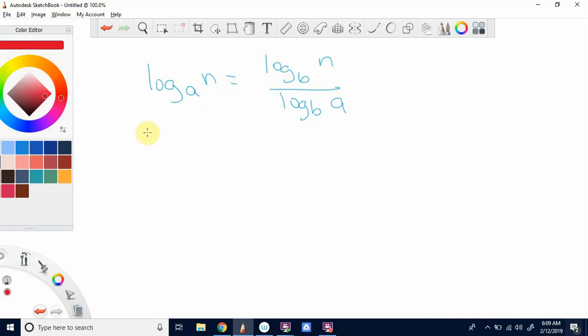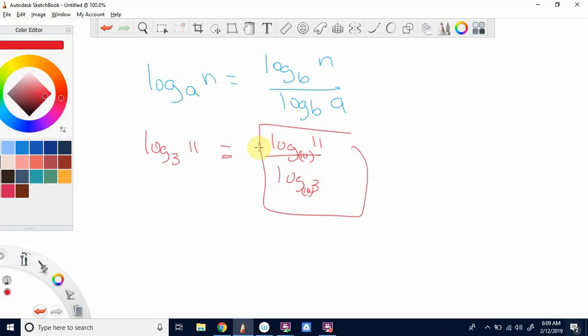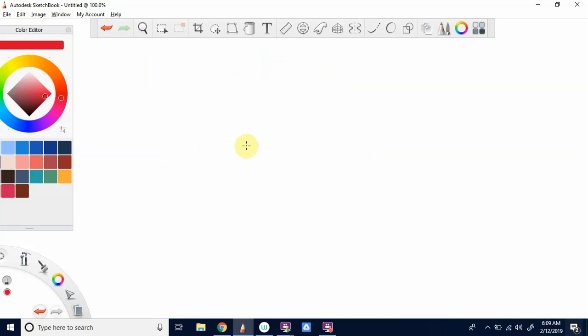So if I have log base 3 of 11, or if you have an older calculator and you're having a hard time punching this in, well, you can change this to common log of 11 divided by the common log of 3. You see, because I don't have anything written here, it's an implied 10 or an implied common log as the base. Now you can put this in your calculator and evaluate it. All right, so let's look at example 5, where you're going to use the change of base formula. So we have log base 3 of 20. They want us to use the change of base formula and then round to the nearest tenth.